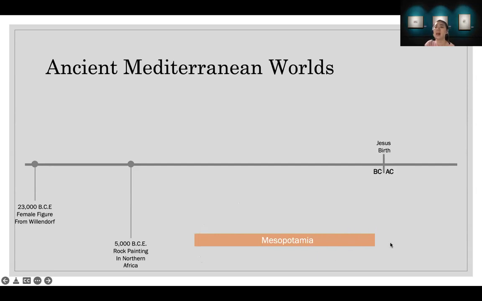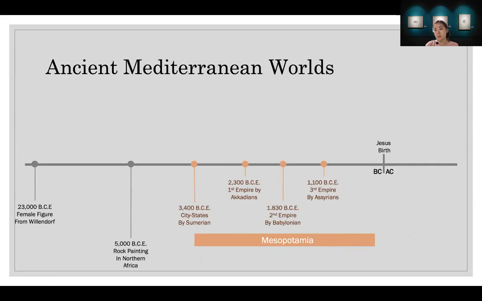arose about 2,000 years before this century. And this area of Mesopotamia was highly desirable. So many empires were built and disappeared, like Sumer, Akkad, Babylon, Assyria, and Babylon again. On the other hand, Egypt continued as one empire for 1700 years. And it was parallel with Mesopotamia's time period.